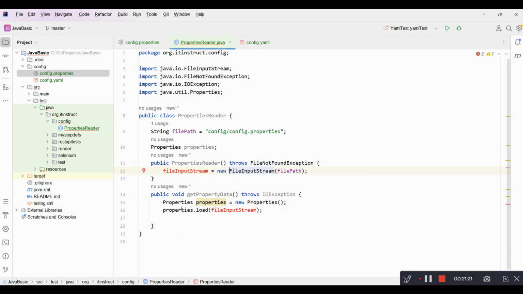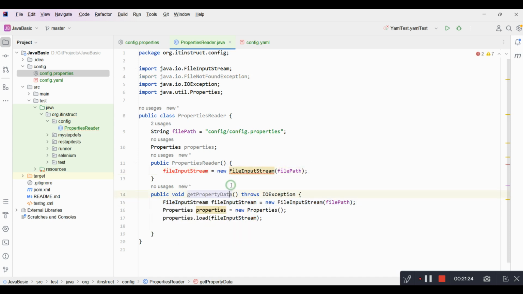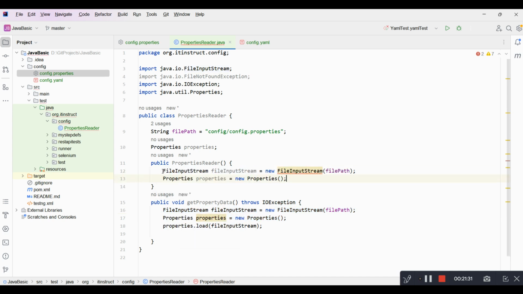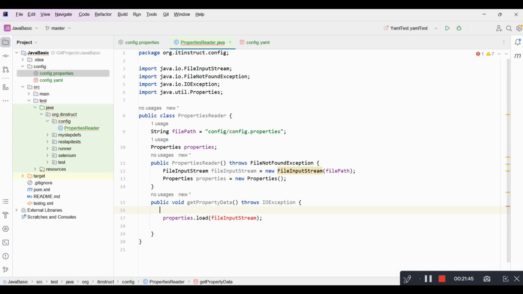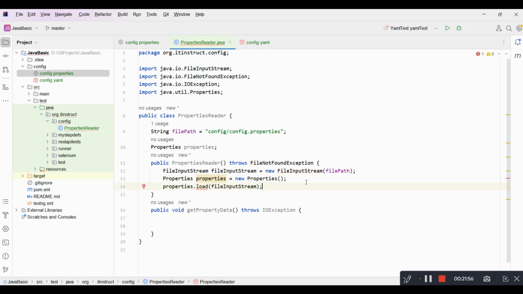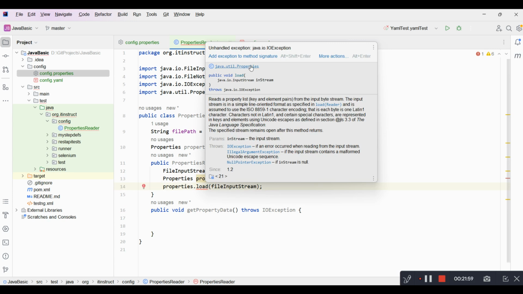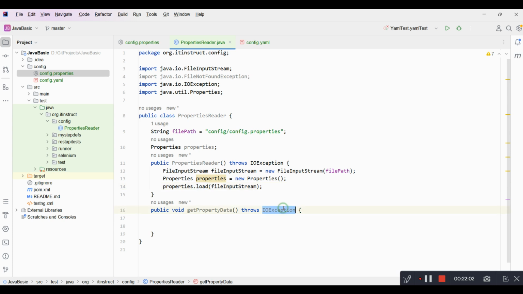I'm sorry, I did something wrong. Okay, so actually I have to take these two lines of code and paste them over here. Okay, leave it and delete the exception. So now we can remove this particular line of code. This line is not needed over here. Now this is also not needed. This line we can take there itself, right? Okay. Now we have to handle this particular exception. I can remove this.